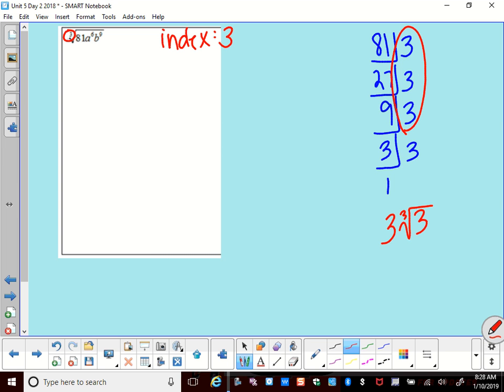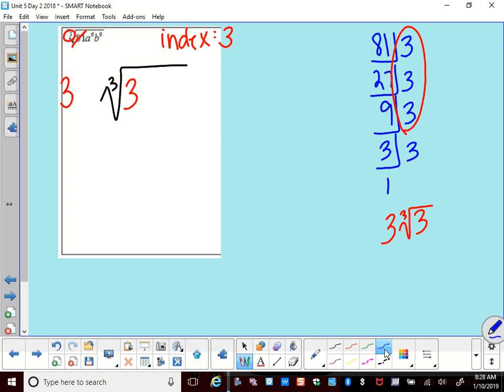Okay? What we're going to do is we are going to rewrite this. So, let's draw your radical. Let's place your index inside. That's step 1. All we did was just rewrite my radical. Because we already simplified 81, I'm going to plug that in. The simplified version of 81 is 3 root 3. So my 3 is on the outside, there's my index, my other 3 is on the inside. All we're doing is just simplifying. The first thing we had to do is my 81, so we're done with that. Okay?